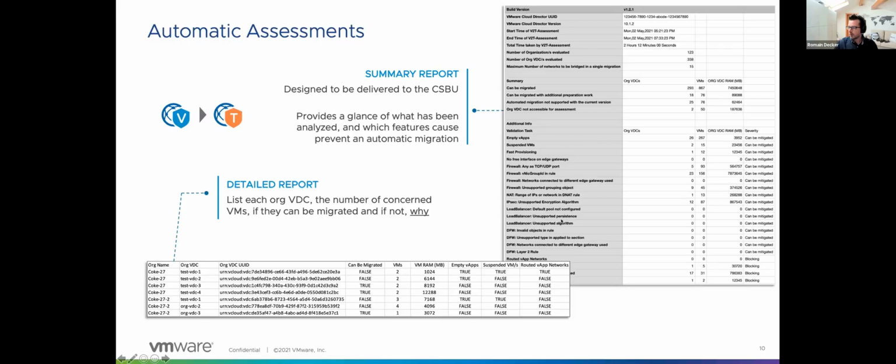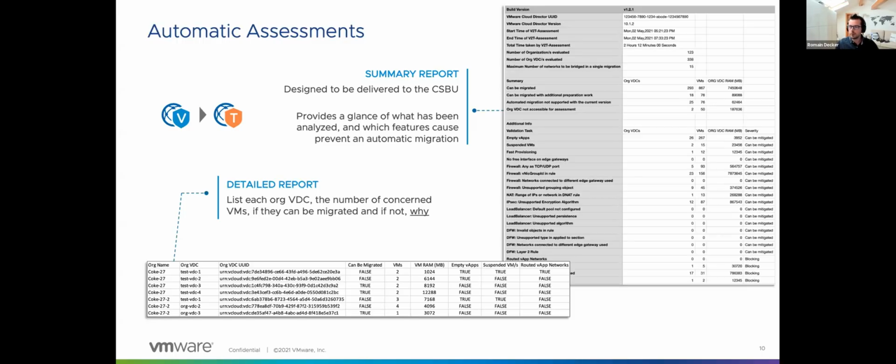And all the features that we don't support yet are classed in two severities: the ones that can be mitigated and the ones that are actually blocking. So that you can see, for example, if you have no free interface on an Edge Gateway, fast provisioning, empty vApps, or things as easy as you don't have defined a name for the gateway firewall rules.